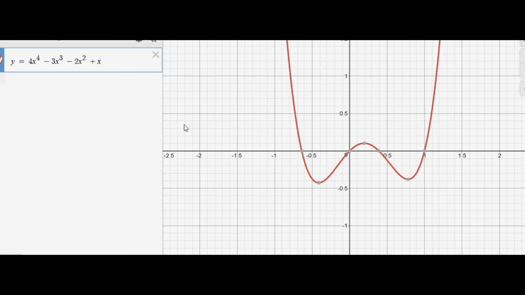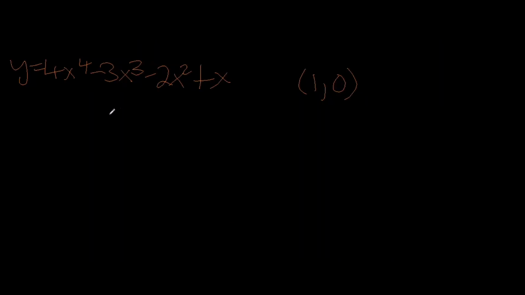So over here I have Desmos.com, and this is the curve that I've drawn here that looks like a W. Y is equal to that. And we want to find the equation of the tangent at this point here, 1, 0. So if we draw a tangent at that point, what is going to be the equation of that tangent? Well, a tangent is a straight line, and whenever you want to find the equation of any straight line, you need to remember it's always in the form y minus y1 is equal to m multiplied by x minus x1.